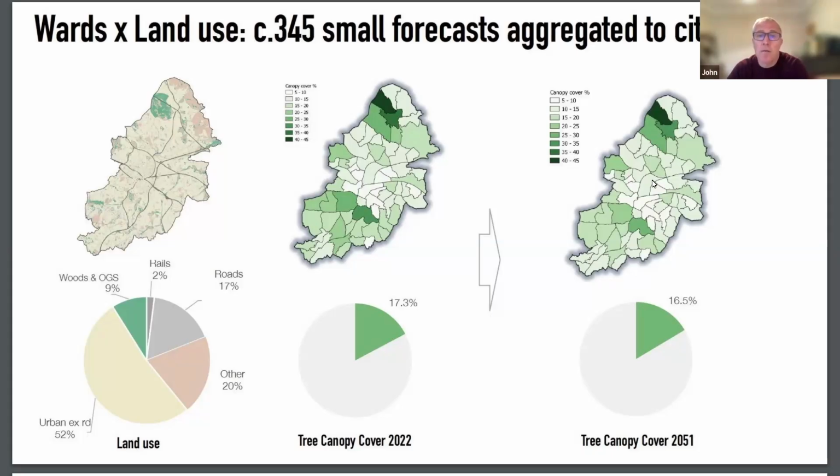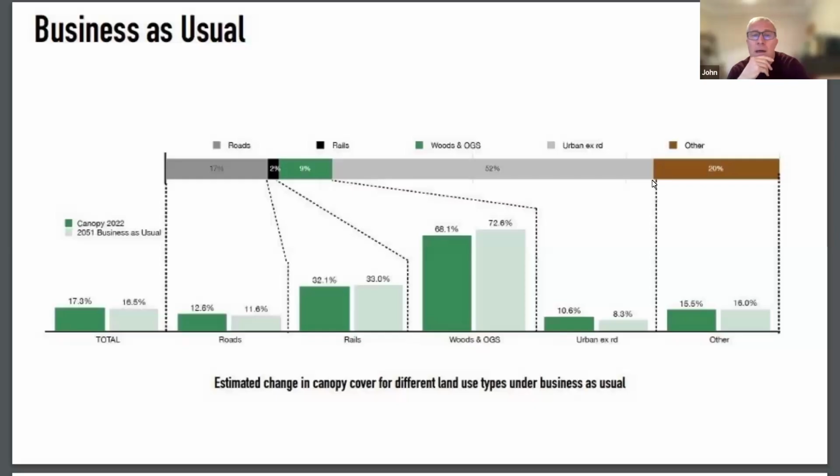The top band there is a split of land by land use, and the lower column charts changing canopy cover within each type of land use. So if you look closely, the roads drop by a percentage point, rails increase by a similar figure, but the latter cannot compensate for the former as it covers just so much less land, just 2% versus 17% taken up by the roads. Same happens with the next pairing.